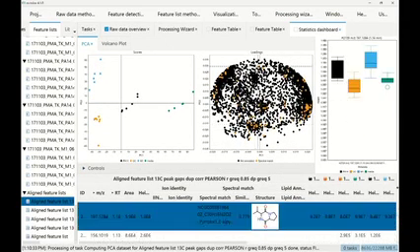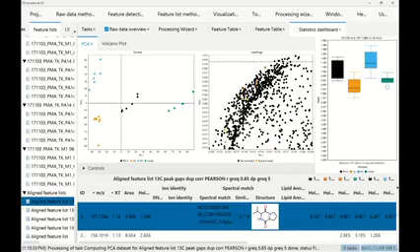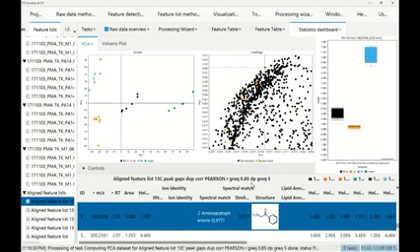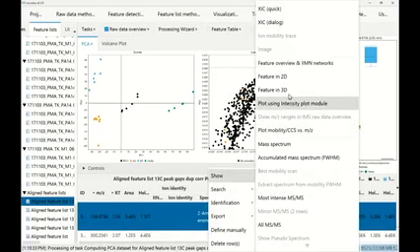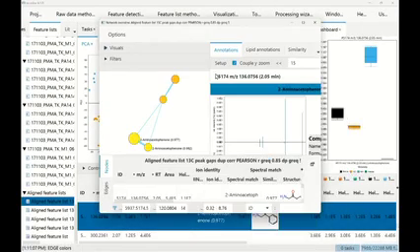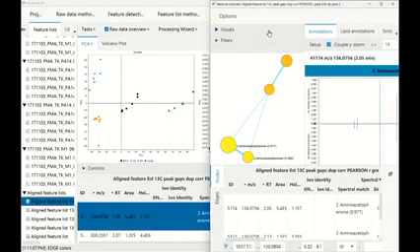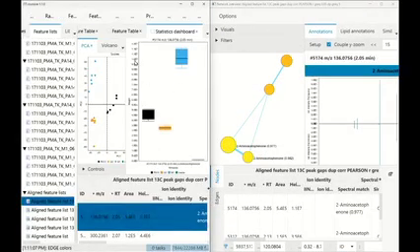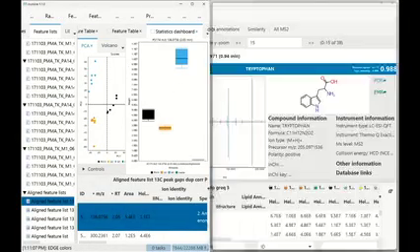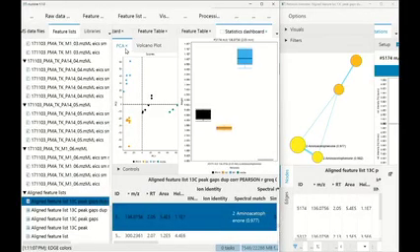So we can click on one of the features, and we can see that the orange features are annotated by spectral library matching. We directly get some box plots. We get the loadings from the loadings plot, and we also get the structure directly down here. And now if I had 2 screens, I could also open the network from here. So I can right-click, show networks. And now it doesn't really work so nicely, zoomed in so much. Because you would really need 2 screens, basically.